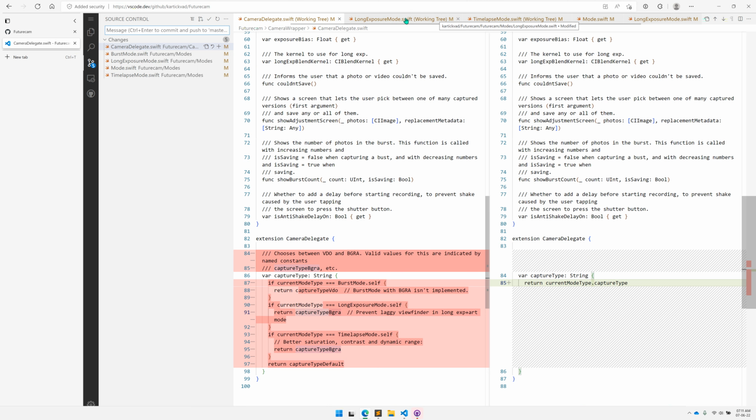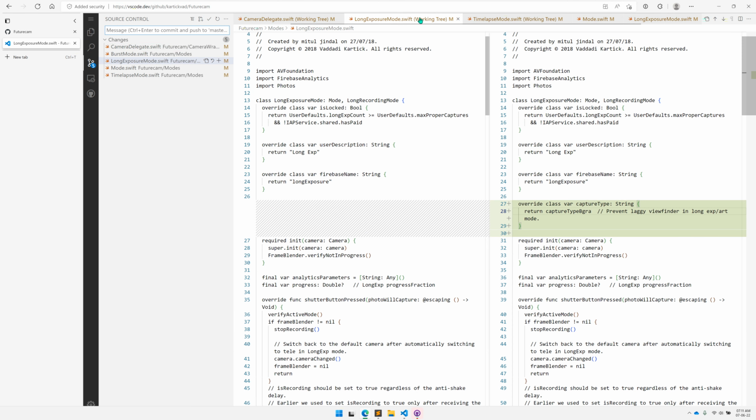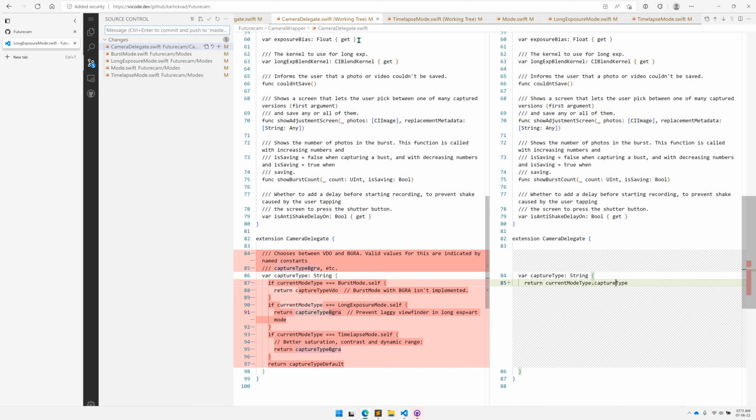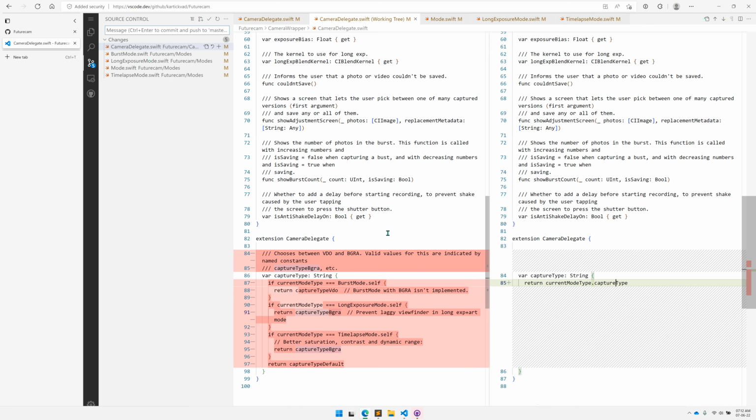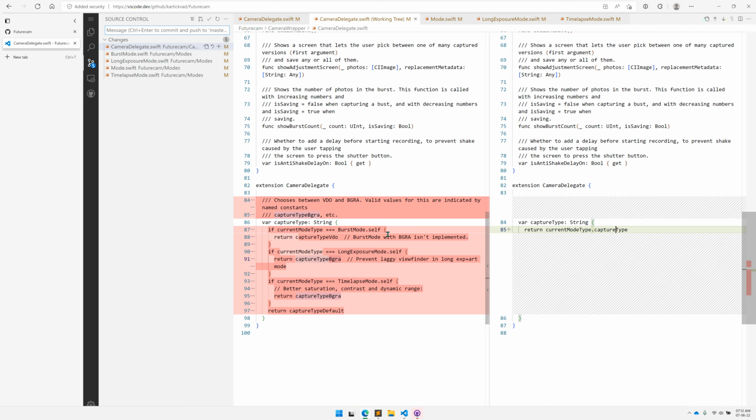Let's double check. Long exposure mode uses BGRA to prevent a laggy viewfinder. Time-lapse mode uses BGRA for better saturation, contrast, and dynamic range. Like, we should eventually remove these meaningless forwarding functions, but for now it's fine.